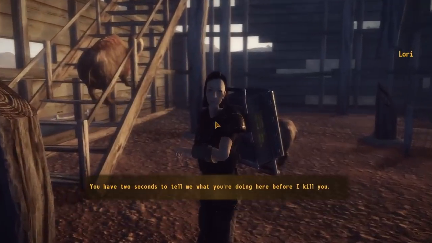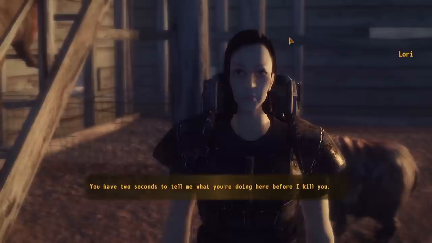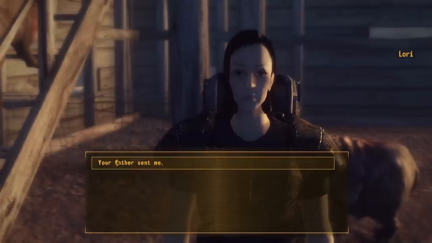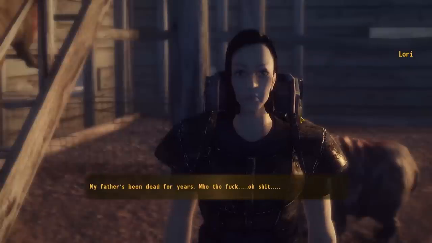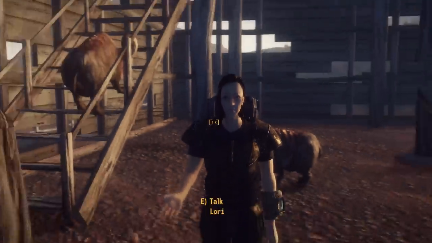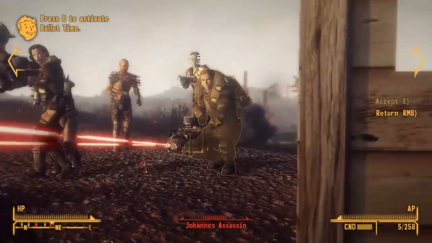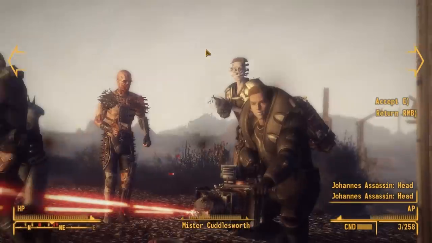Hi. You have 2 seconds to tell me what you're doing here before I kill you. Come on down to the Atomic Wrangler. We got gushers in a ball pit. Your father sent me. My father's been dead for years. Who the fuck... Oh, shit. Get down. Get on the floor. Everybody get on the dinosaur. Johannes, assassin. Johannes, your mammoth. Is that Cuddles? Yeah.